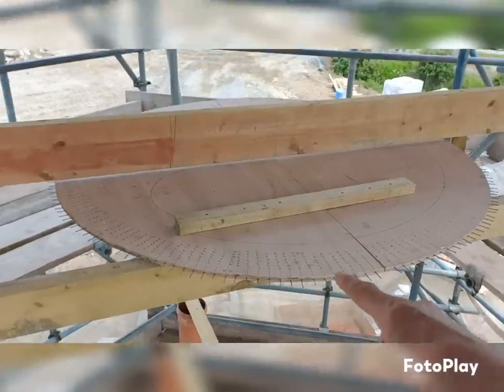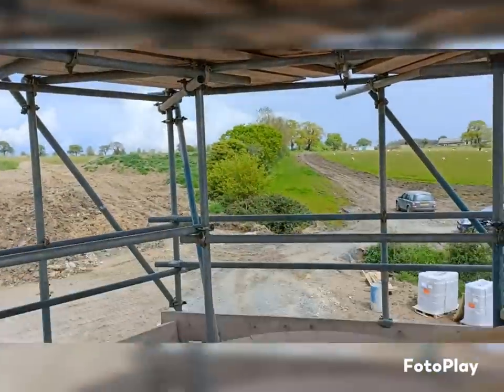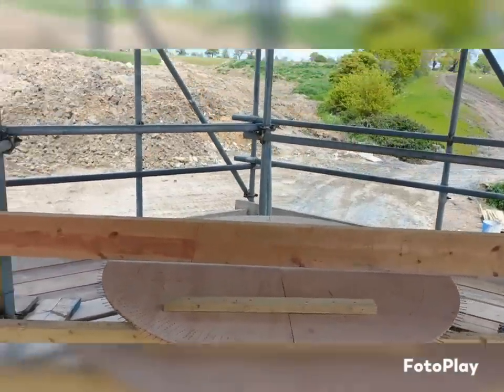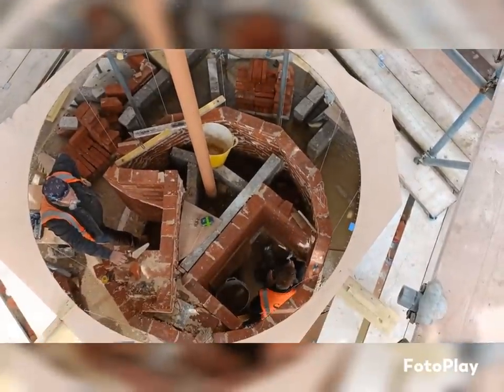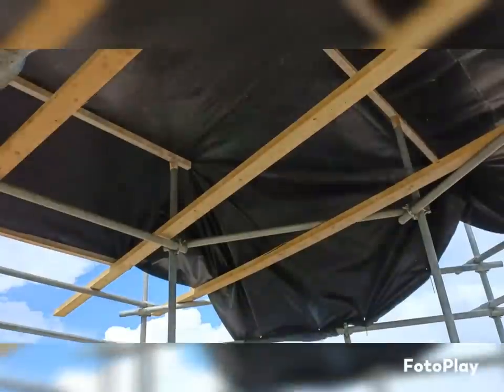And then when we get to this point, up to the tires being reached on the next lift there, it is just straight, but obviously still 12-sided, and again pretty sure they'll be all cuts. So as soon as we get five courses up, every single brick is going to be cut all the way up to here.